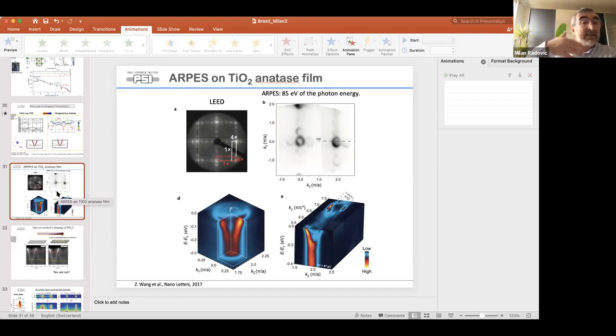I see. But you know how things are going, right? Once you have a system where you need very strong pressure, this is not something which you can do every day and in every lab. So we need to invent something which is much easier to actually mimic that kind of pressure, or better to say that kind of atom positions, which is produced by the huge pressure.